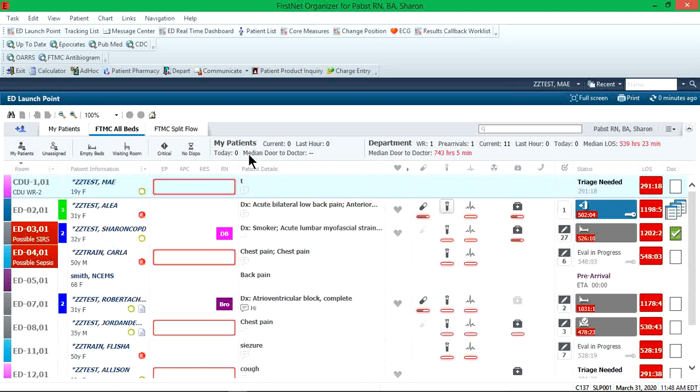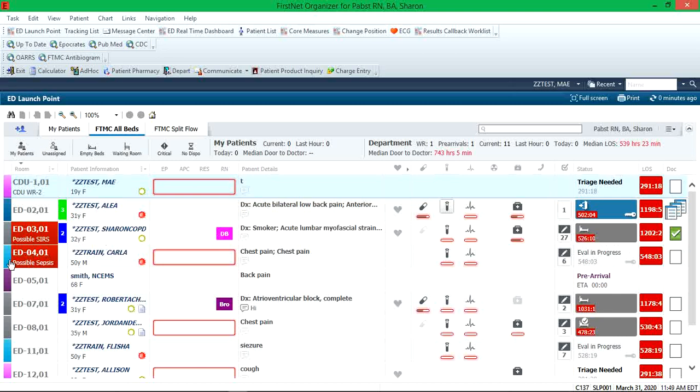If we go back to our throughput status column, you'll notice that there is the color shade of blue, and this darker shade of blue indicates that there is a discharge order. And once again, if I look at my status column, I can see that there is a door present, and that's indicative that this patient does have a discharge order. So as you hover over, you will get to see the various meanings of the different colors of the throughput status column, including the gray, which illustrates that this patient is ready to be admitted.